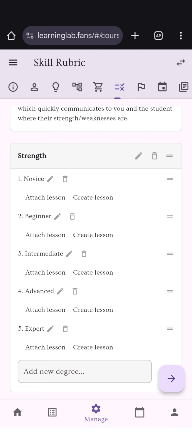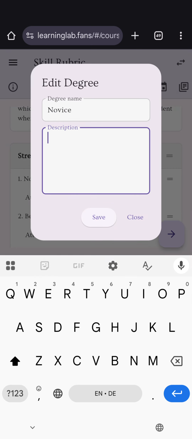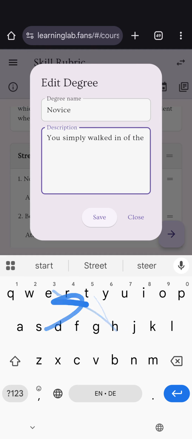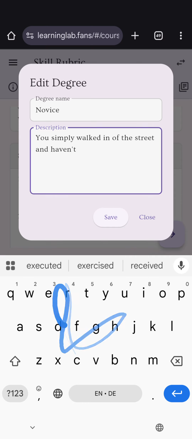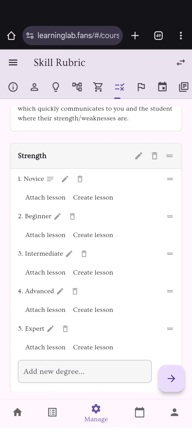Now, let's say as a novice, you simply walked in off the street and haven't exercised in a while. Yeah, that's like the first level.